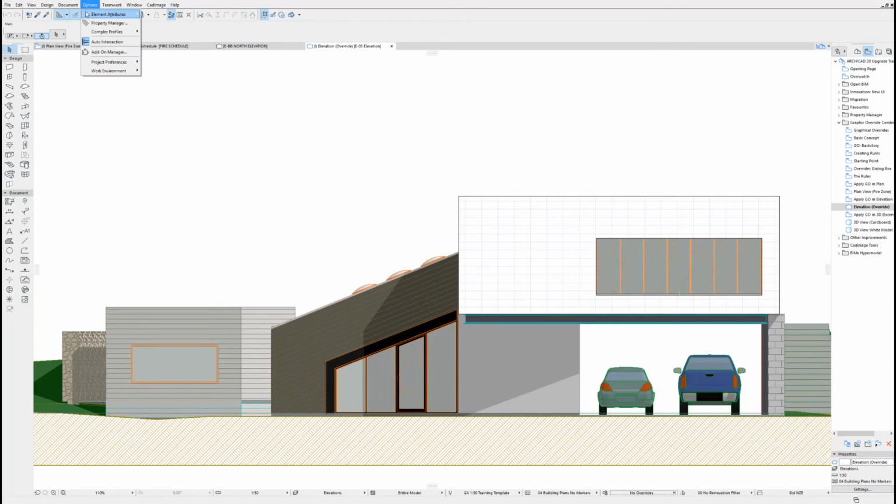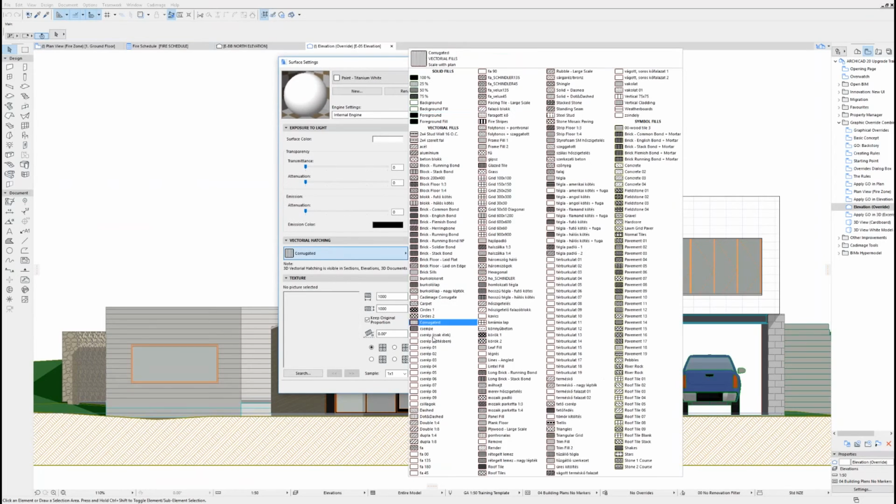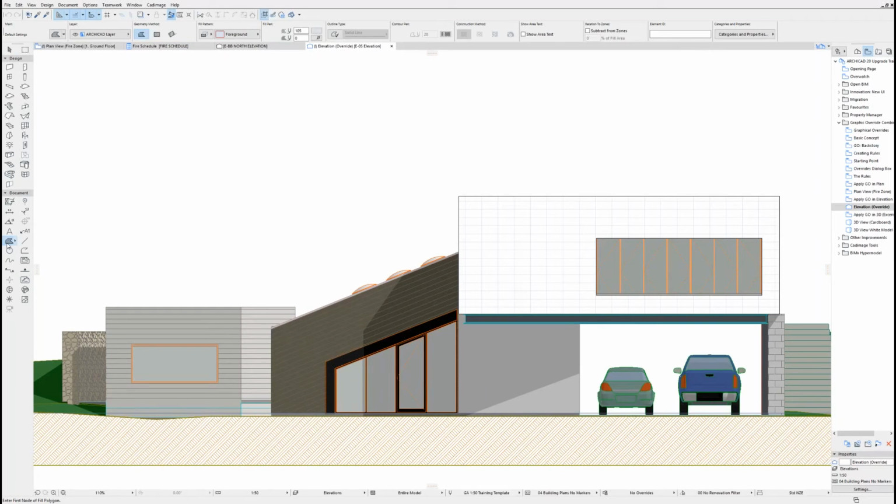Maybe they didn't know that they could have gone to the surface settings, and that in the surface settings they could assign a vectorial hatching, or maybe they knew that, but they were lazy and they said, okay, that's fine, I'm just going to use the fill tool and place that in my elevation, and it's going to get the work done, and it's going to print fine, and it will publish fine, and no one will notice.